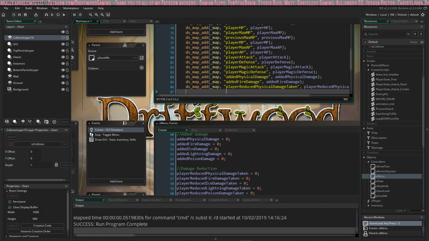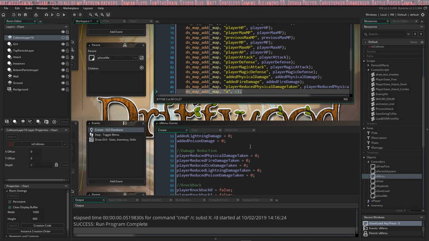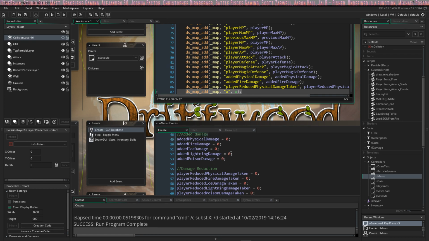It's a lot of characters for a variable name. But it's very descriptive too. Wait, did I miss something? Wait, I skipped stuff. Added physical, added fire, added ice damage.